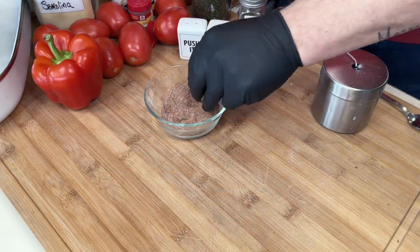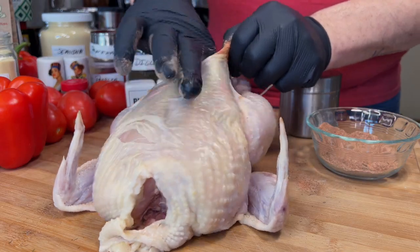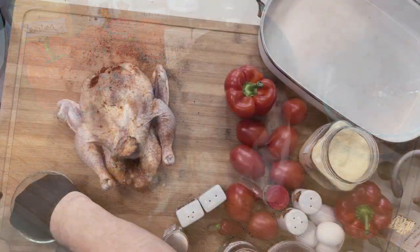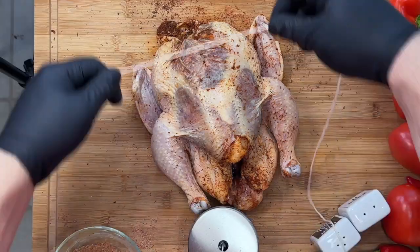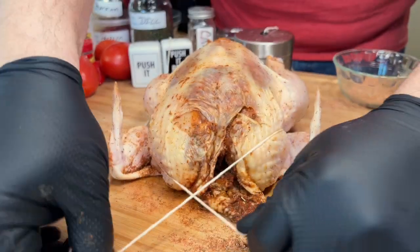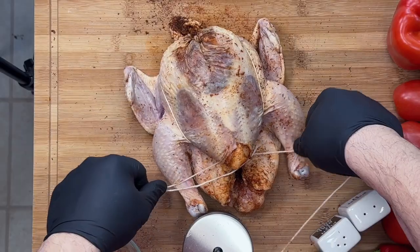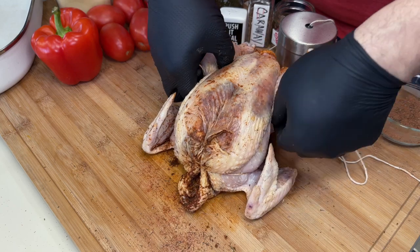We got to get that spice rub under the skin from both sides, working everything in and the front. You even want to get inside that cavity. String straight up the middle, under the pits, crisscross, grabbing the skin and pulling it tight. Crisscross again, wrap it around the thighs.